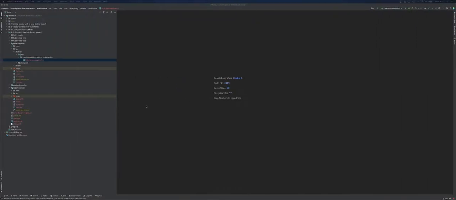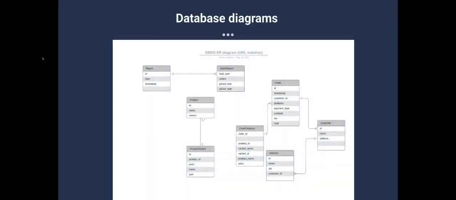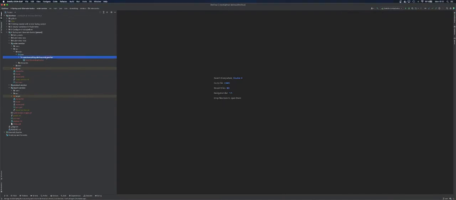So without further ado, let's just start coding. What I've done so far is basically I copied part 3 to part 4. If we look at our database diagram, we see that we're going to start with a product entity. So let's start doing that.